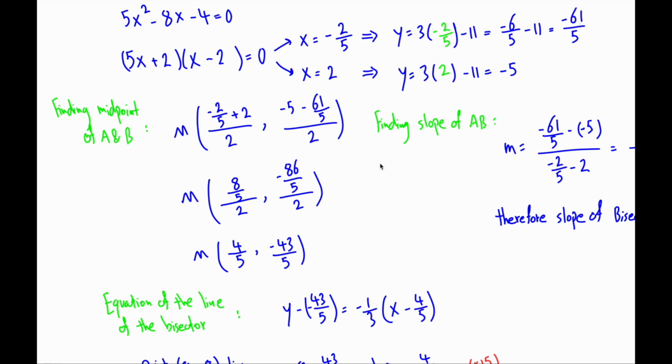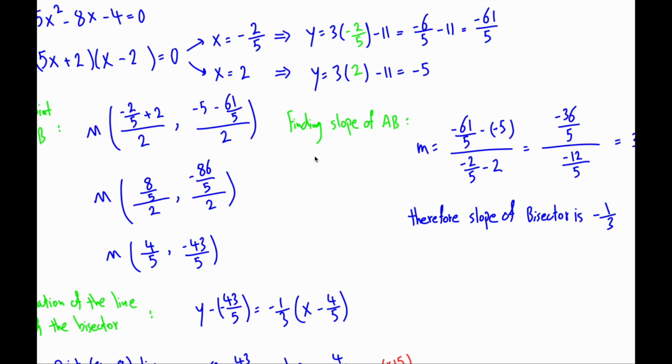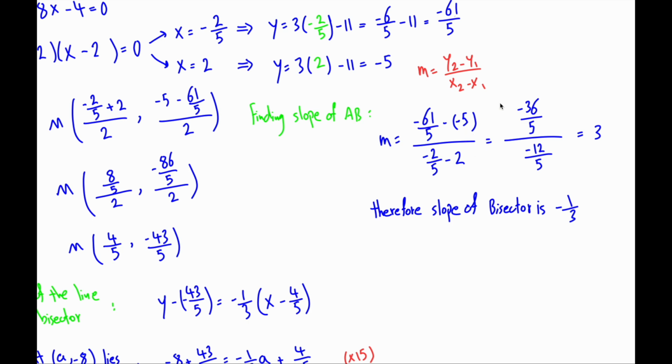Now I need to find the slope of AB, because in order to find the equation of any line, you need a point and the slope of that line. So the slope is not a very difficult task to do. All you have to do is to use this formula. You make the substitution, and then after performing the arithmetic operations, you're going to end up with a value of 3. So 3 is the slope of line AB. So let's say this is my line AB, and the slope is 3.